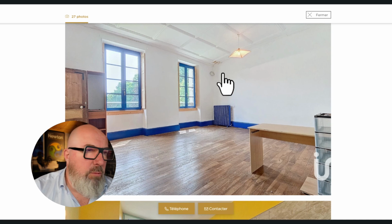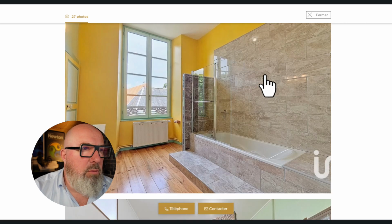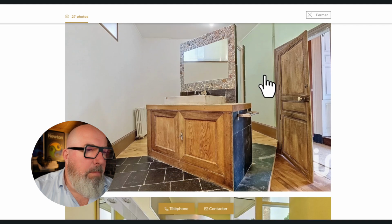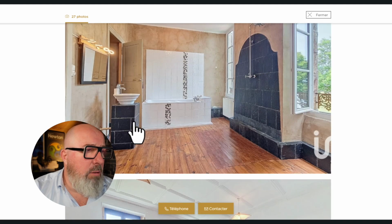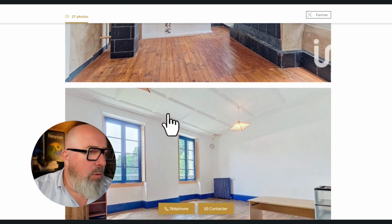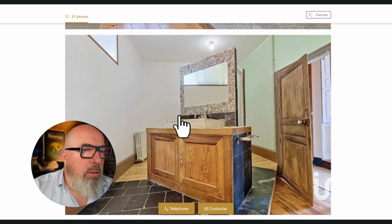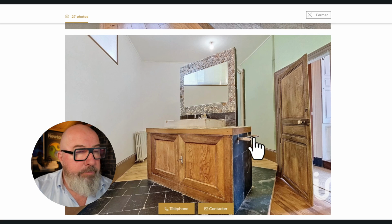Navy blue never goes well as a detail. It's probably a kid's room originally. Oh, nice yellow and marble effect. What's going on with the bathrooms here? You've got this one where you've got a shower with no shower tray and the sink unit hanging out from the wall. You've got this one which was just dated and ugly. Then you've got this one here. There's your sink unit at a 45-degree angle in the room with the shower behind it, which looks like it's freestanding in the middle of the room.